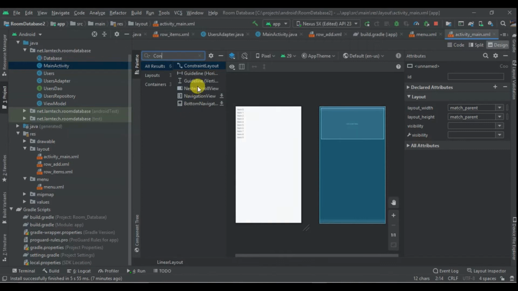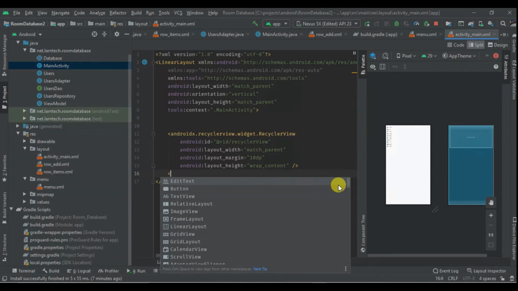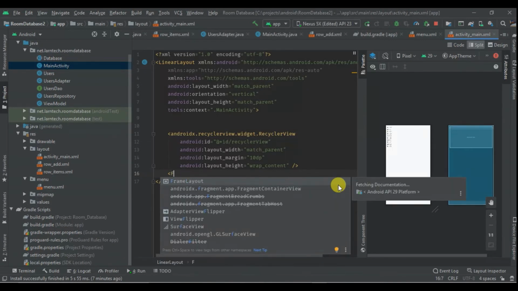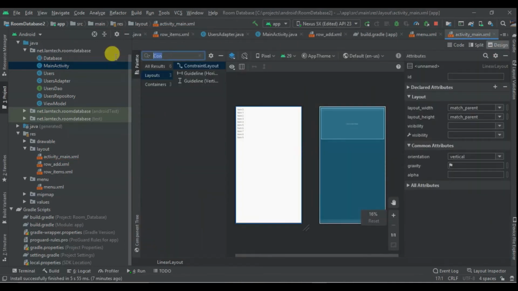You have constraint, no coordinate layout. Let's see, layout, constraint layout. Okay, we can still have relative layout. I need fab button, floating action button. Let's add it to design. Floating action button, it's here, add to design.